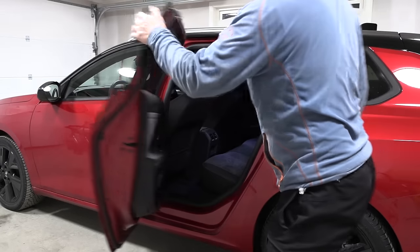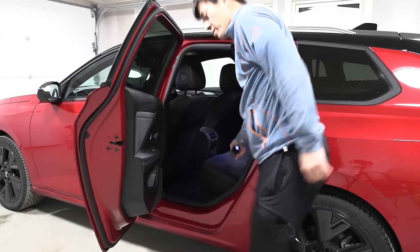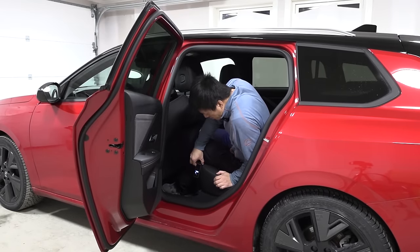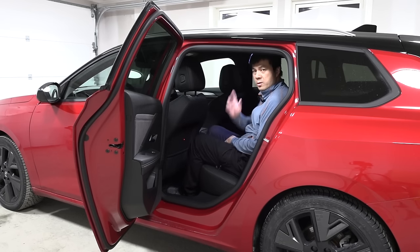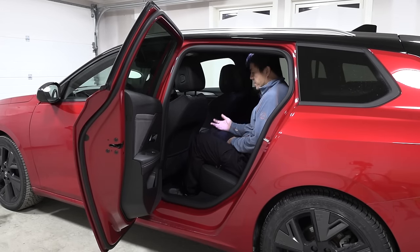Okay, let's measure the back seat. The width is 130 centimeters. And then the height here is 32 centimeters only. So not that high. In comparison, when I tested ID7 recently, I bragged that it had 35 centimeters. So you have 3 centimeters better seating height.